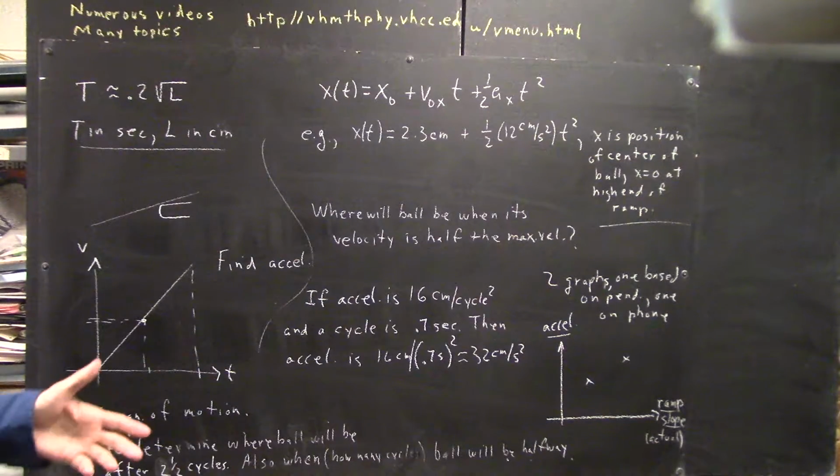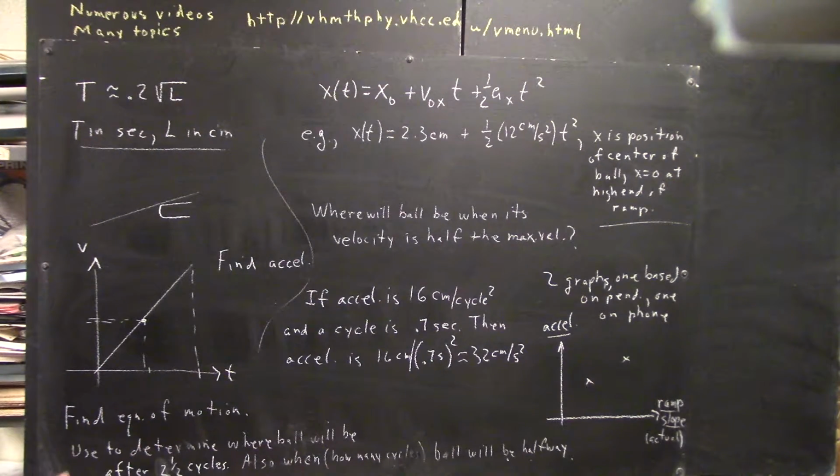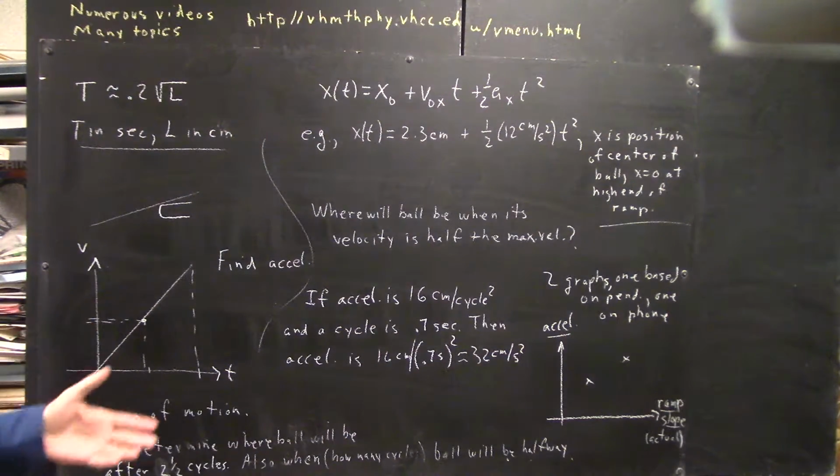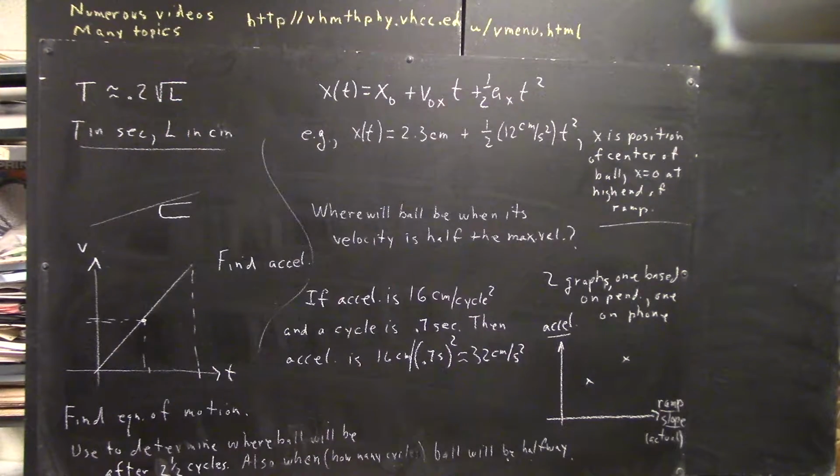We timed a ball rolling down a ramp. We wanted to look at how the slope of the ramp determines the acceleration on the ramp, and use the associated equation of motion to answer a few questions. And the main goal here was to find our accelerations as accurately as possible.